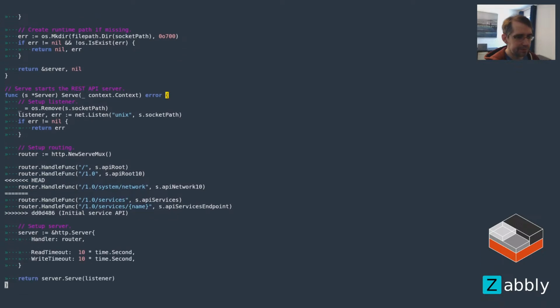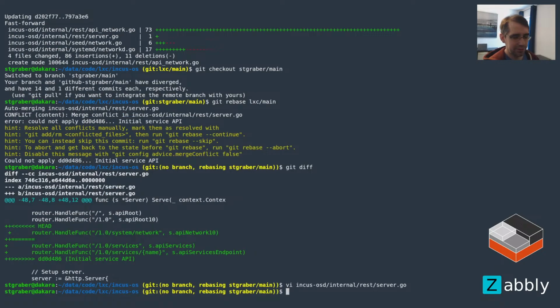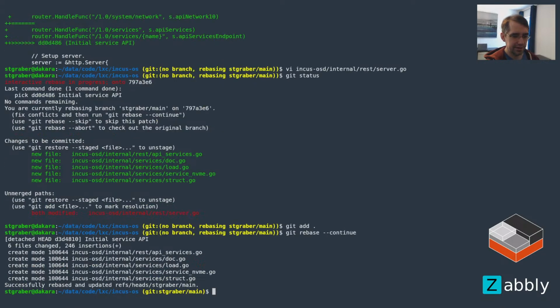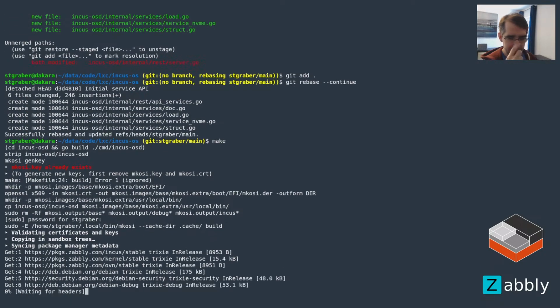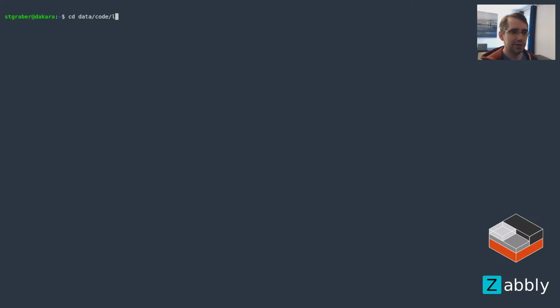Okay, so system network is the new one that was added. We're actually going to want it in alphabetical order, so I think something like this would be good. Okay, just going to resolve that conflict real quick, and I hope the rest should apply. Yeah, we're good. Now let's go and build a new image here. Here we go. Okay, while that's going on, I'm just going to show what the code currently looks like because there were a few small changes.